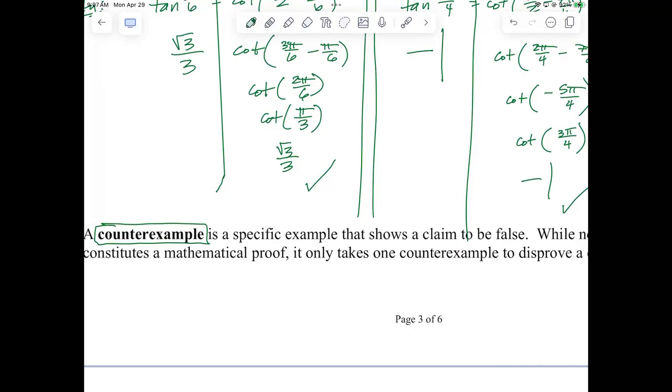That's a counterexample. If I said that x equals 1 for every value of x, is that true? Does x equal 1 for every value of x? No. Can you give me a counterexample? X equals 2. Very good. Because 2 doesn't equal 1. 2 is a counterexample. So is that an identity right there? X equals 1, is that an identity? It can't be an identity because an identity has to be true for all x. It's a conditional equation. It's only true when x is 1. Okay? So that's a counterexample.